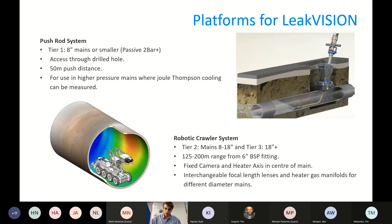LeakVision is a sensor package that can be mounted on a range of different systems. Primarily, we have a push rod — a long, stiff wire with a camera on the front, fed down a reel into a pipe through a small hole. Here we use a thermal camera rather than a normal camera. Because these smaller mains are generally higher pressure, we don't need to use a heater — we have the Joule-Thomson cooling effect, where around a crack at higher pressure the escaping gas creates cooling that the thermal camera can detect.